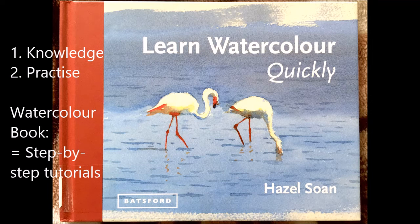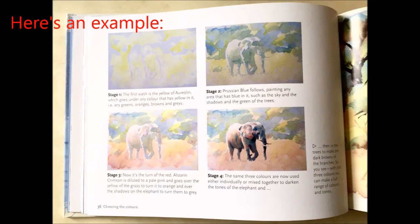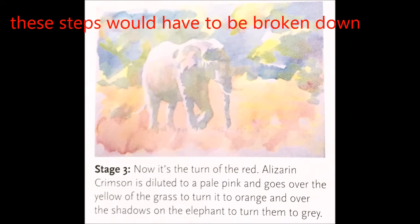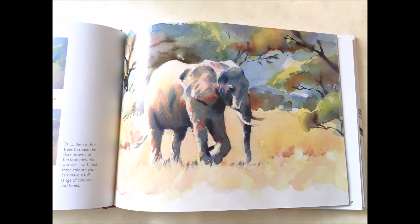Naturally, because this book is very basic, it has understandably chosen to leave out tutorials on creating watercolor paintings. Although that's understandable, it's something I would wish to see in every watercolor book, even if it's just one incredibly basic step-by-step tutorial. There are a lot of step-by-step pictures in this book, but I won't classify them as tutorials because they're intended to demonstrate the narrative — what the author is explaining — not to guide you from beginning to end to create an image. As a result, there are stages missing from the step-by-steps that you would expect in a proper tutorial.